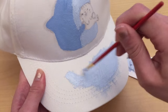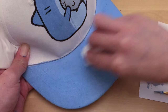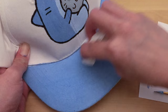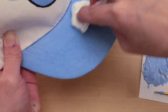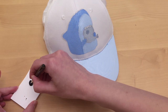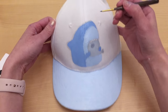Try your best to stay within the lines that you drew earlier, but again, it doesn't have to be perfect because you can always paint over it. I decided I really want this cap to have a lot more color, so I'm going to paint the actual rim part of the cap. One of the tricks I like to do is use a paper towel and wipe off all the excess paint, because paint can really layer up. Although the fabric paint I'm using is a matte color, when it has different layers on a piece of fabric it can have a glossy shine, so by removing the extra paint it really gives it a nice matte uniform color.